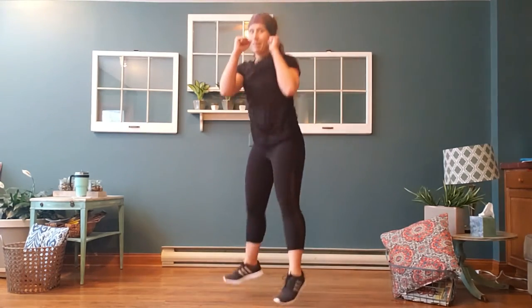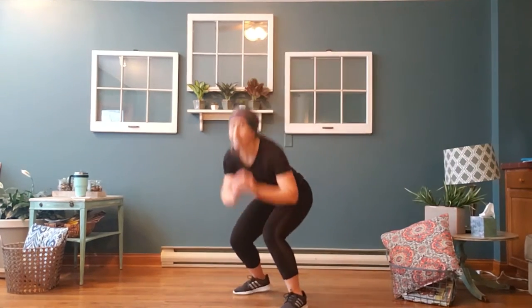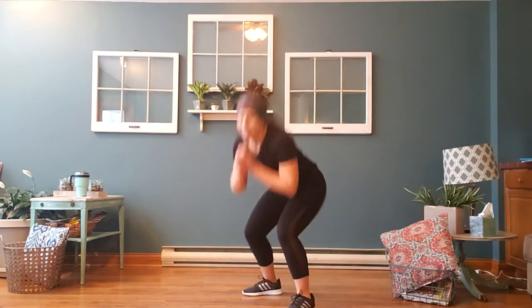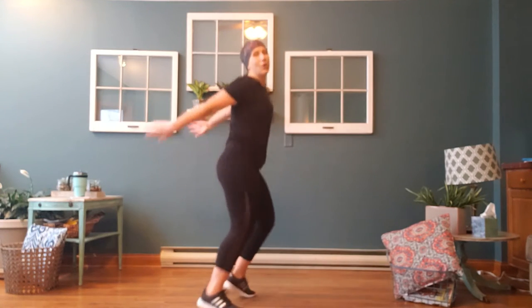Duck. Two more. Duck up. You can add that knee block if you want. Last time, jab cross, hook up. Front back, duck up. Good job. Flip it. Let's build that on the other side.